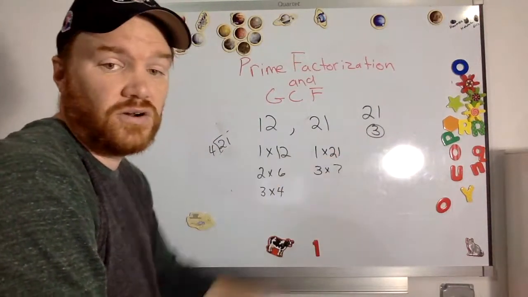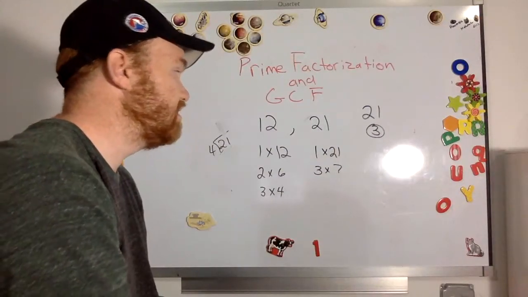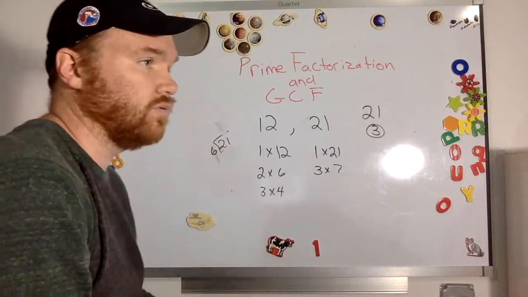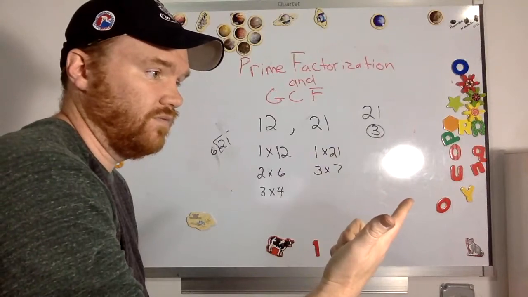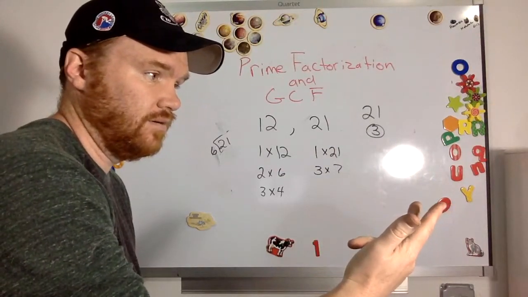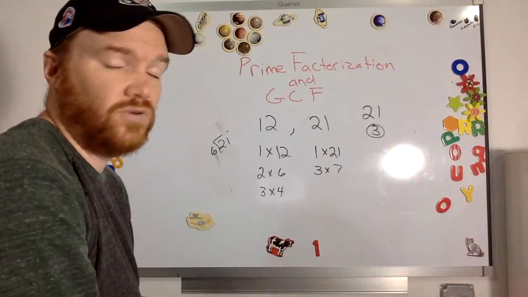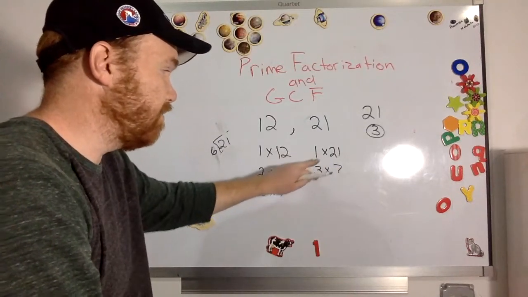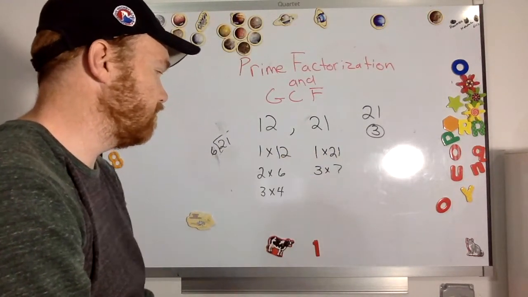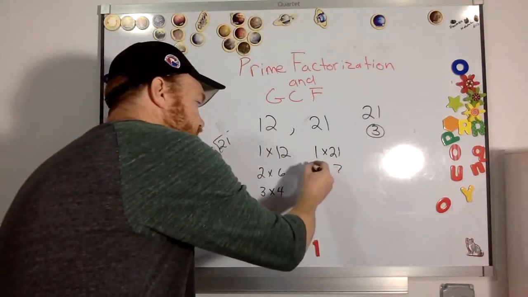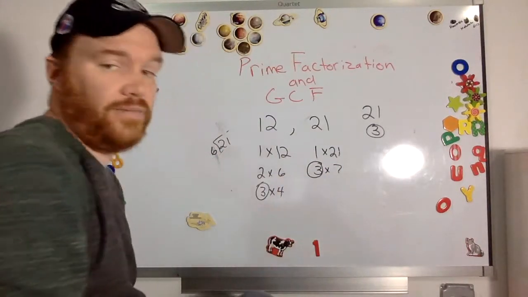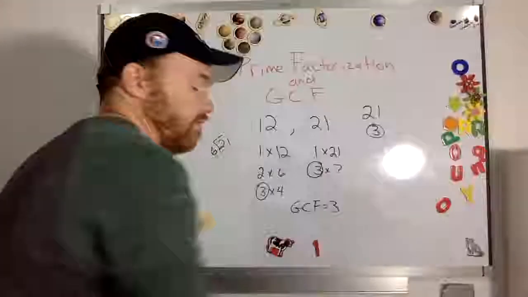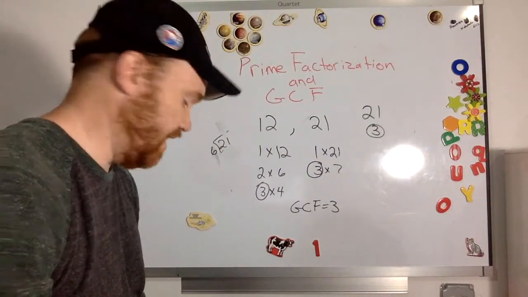5 doesn't end in 0 or 5, so I know 5 is not a factor. 6, okay, let me try 6. 6 goes into 21. Let's see: 6, 12, 18, and then 24. So that's too high, so it doesn't work. Then I hit 7, and I've already used 7, so here are my factors: 1, 3, 7, 21. Okay, greatest common factor is the largest number that they both have in common in their factors. In this case, it's 3. So GCF equals 3. There's a review of greatest common factor.